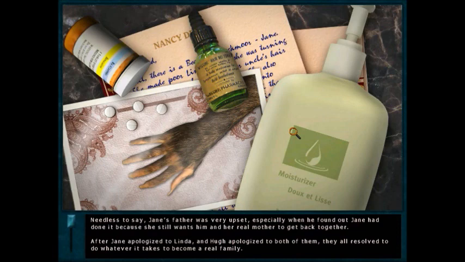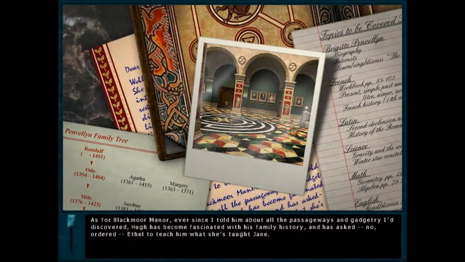That's shady. After Jane apologized to Linda and Hugh apologized to both of them, they all resolved to do whatever it takes to become a real family. Everyone apologized to everyone for sabotaging their lives. That's what Linda did after. Mrs. Drake left because she didn't want to apologize to anybody. Ever since I told him about the passageways and gadgetry I discovered, Nigel was like, "I hate all people." Hugh has become fascinated with his family history and has ordered Nigel, "I'm just here to write a book and teach him what she's taught Jane."